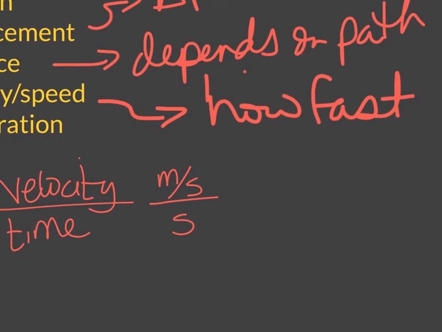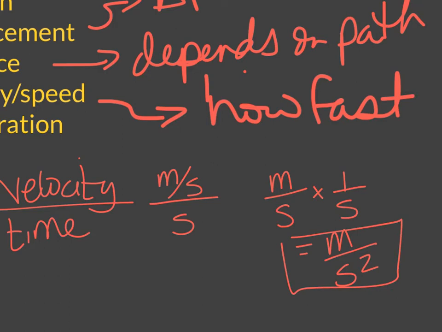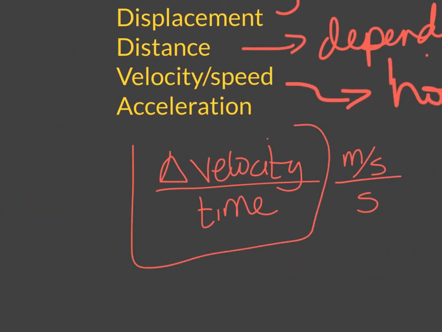Okay, remember when you're dividing fractions, you multiply by the reciprocal? So that's meters per second times 1 over seconds. So the unit for acceleration is meters per second squared. And it is your change in velocity over time. And the unit gives meters per second squared. Now, your acceleration can be positive and it can be negative. Okay? A lot of times when we're slowing down, we call it deceleration, but that's still an acceleration. You're still accelerating. You're still changing your speed.